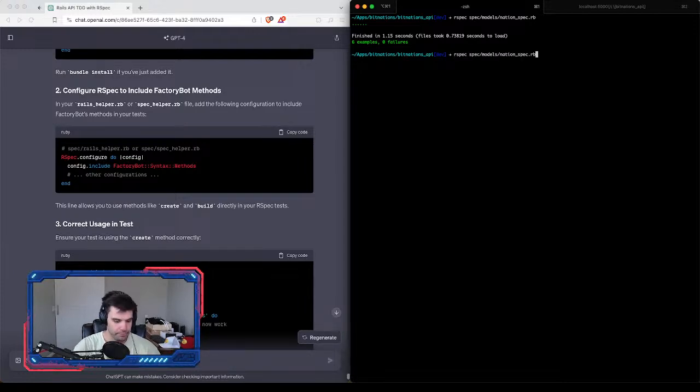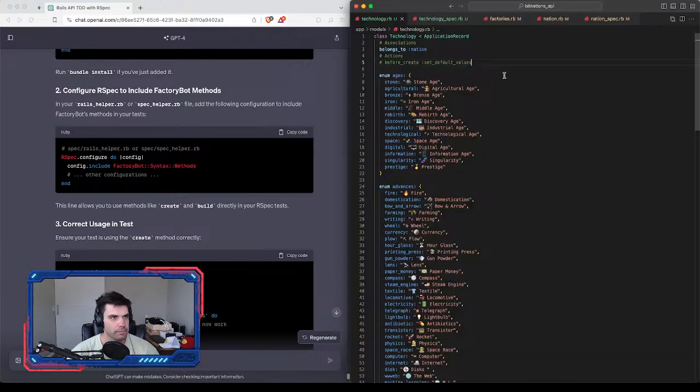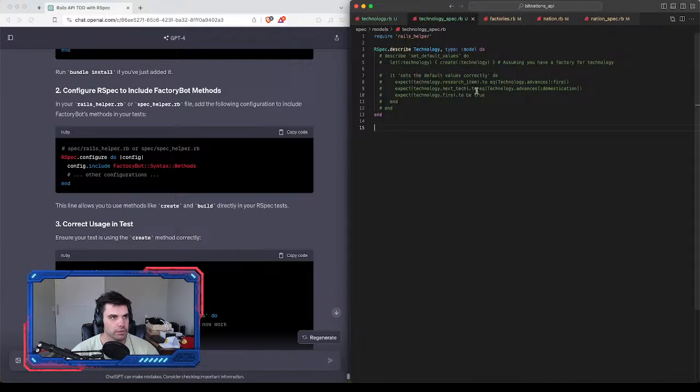Okay. Let's go back to our technology spec. And in here, we want to see that set default values is working. This should be okay. I don't know. Let's run this test and see what happens.